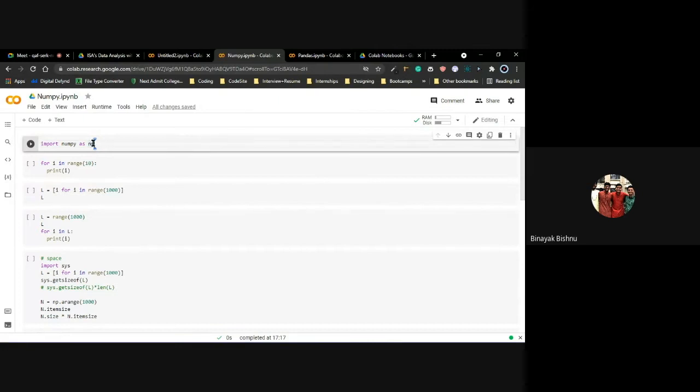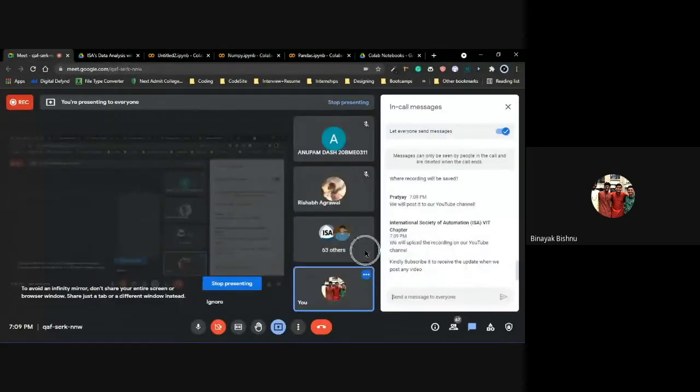Now, why np? Because I don't want to keep writing numpy in all the commands, so I shortened it to np. So this is like a nickname. Import numpy as np, that's the nickname. And if you click this cell like this, let me just copy paste it. This is the first command which we have.